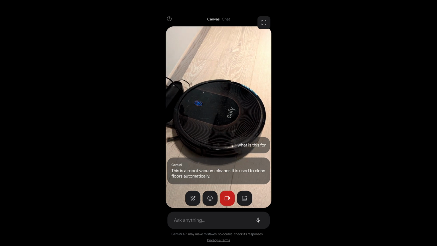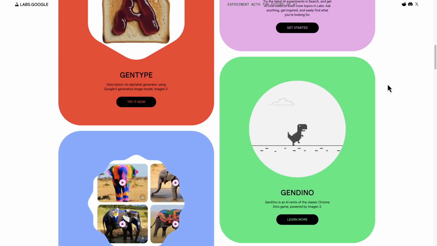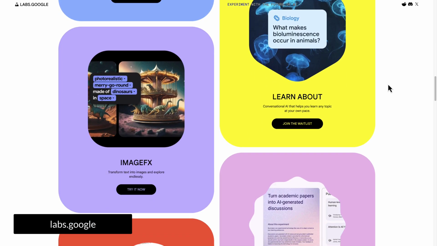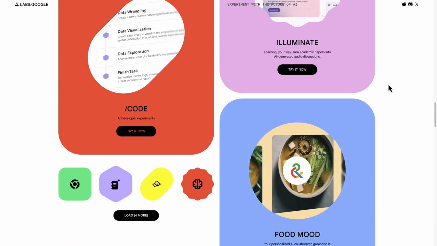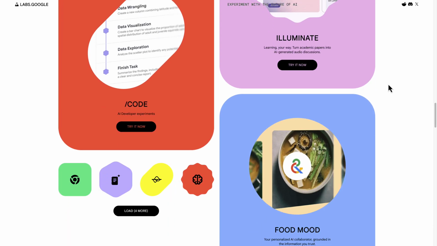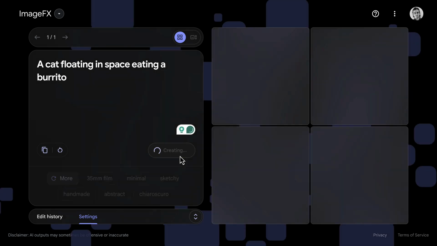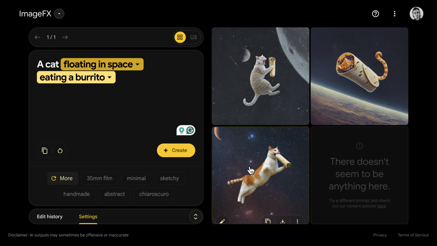Really cool stuff. Now, lastly, I want to mention this website, which you might want to bookmark if you want to be aware of the latest and greatest in terms of tools released by Google. It's labs.google, and here you can see all of the tools that I mentioned and more. So for example, there is also image generation, code assistance, food recipe generation, and a lot more stuff going on here. So it really is the right place to go find everything that Google is cooking in terms of AI.